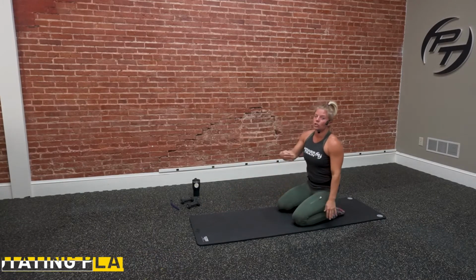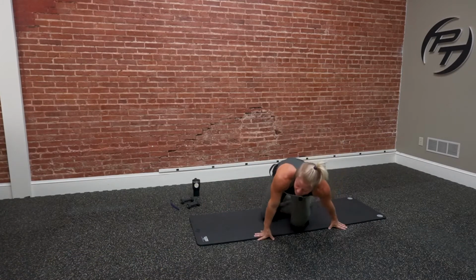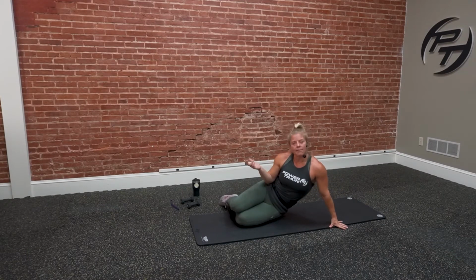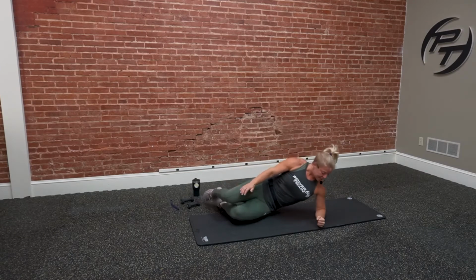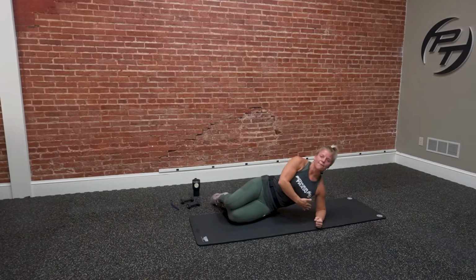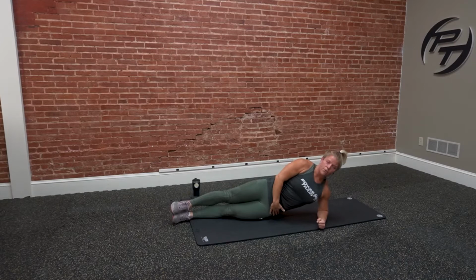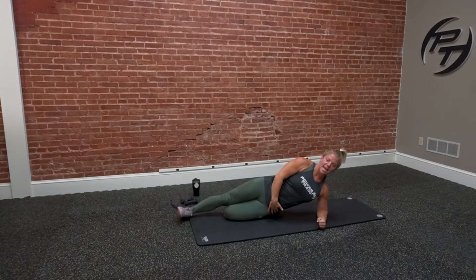We're going to go onto our side plank. So I want to work that same side. I'm going to set up like I'm laying on the beach. Just like this, right? But we've got to do some work with it. So I'm going to take my arm. I'm going to stabilize myself on that forearm here. I have my shoulder over top of my elbow. From here, I'm going to extend my legs. If I need a little bit more support, bottom leg stays bent.